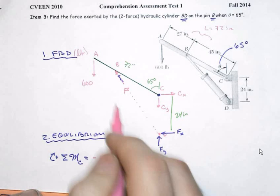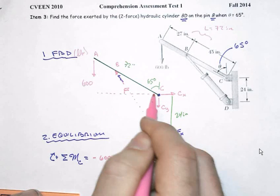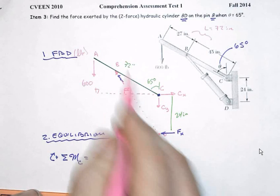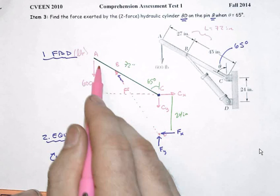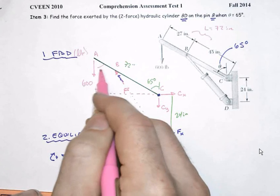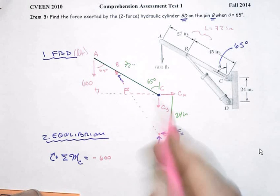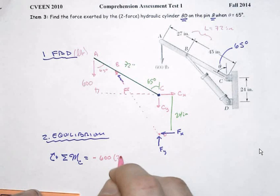So that's opposite of the 65. All right, so that's 72 times opposite. So that'd be sine of 65. And then I'm going to have plus 24 inches times Fx. That whole thing is going to be set equal to 0.